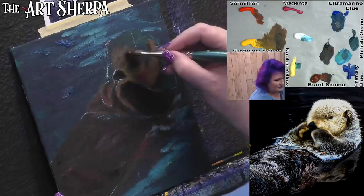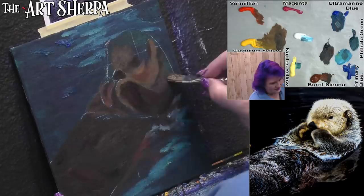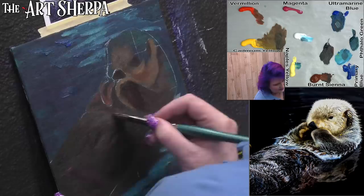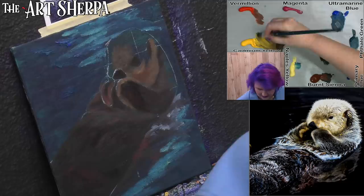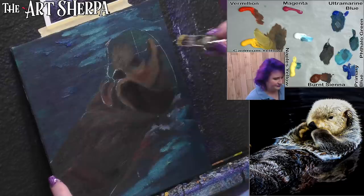Maybe come in with a little bit of this right here, because we're trying to get these blocks in. Now, once that very dark brown, and you have a very dark brown, I'm going to wipe my brush just a little bit, just to pull some pigment. And I'm going to get a lot more of this yellow in it. And believe it or not, I'm going to add some of my Naples yellow. Isn't that cool? That is cool.